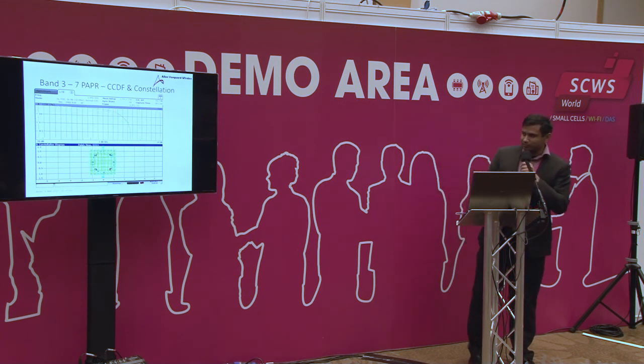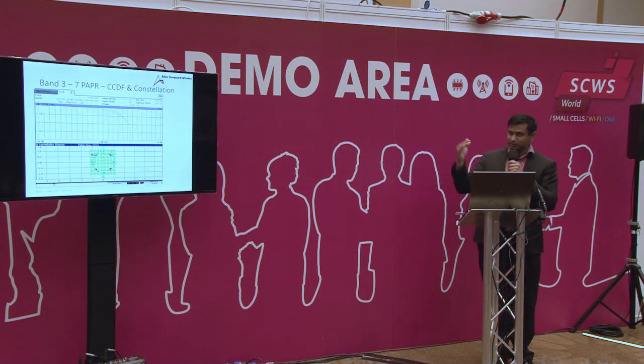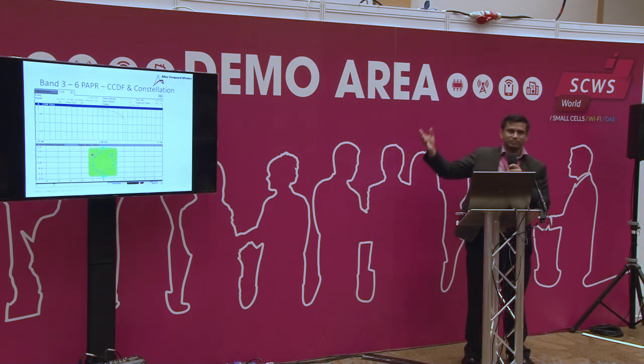As a consequence of reducing the PAPR, we start to see degradation in our modulation. In an ideal scenario, the constellation diagram of a 64-QAM signal has 64 clearly defined points. As you start to apply PAPR reduction, this constellation gets corrupted, and ultimately that means data corruption. We can still see a little bit of the constellation points with some noise, but in an extreme scenario you wouldn't be able to distinguish one data point from another. This is what we're trying to fix with our latest technology.